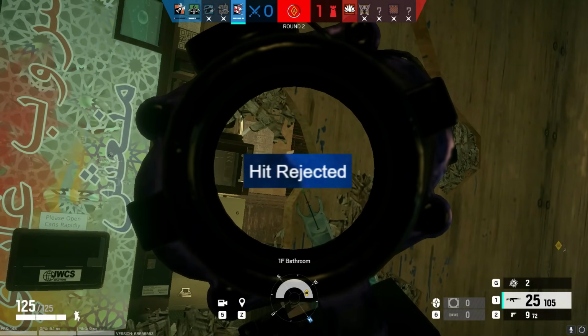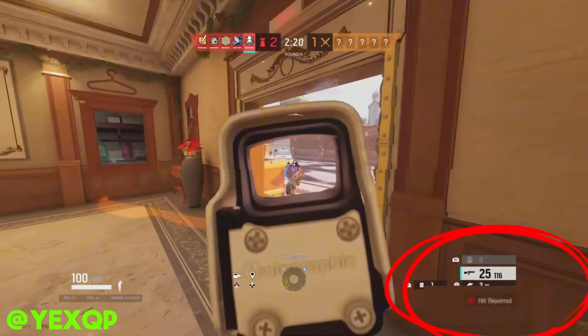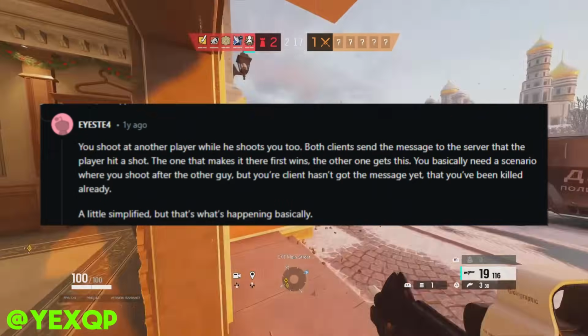Hit rejected. Hit rejected is when your shots aren't registered by the server. This usually happens when you have bad ping or it could be on the server side. This Reddit post explains it pretty well if you'd like to pause to read it.